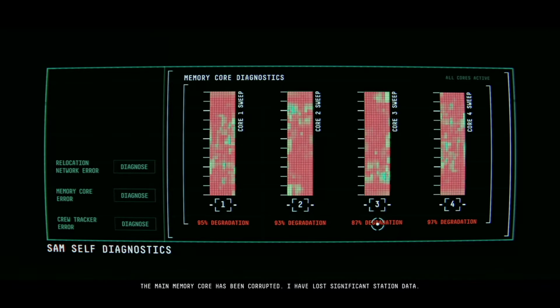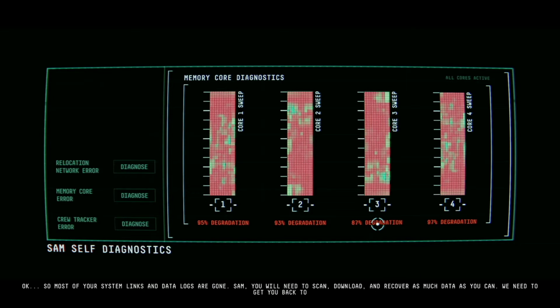The main memory core has been corrupted. I have lost significant station data. Okay. So most of your system links and data logs are gone. Sam, you will need to scan, download, and recover as much data as you can. We need to get you back to your old self.